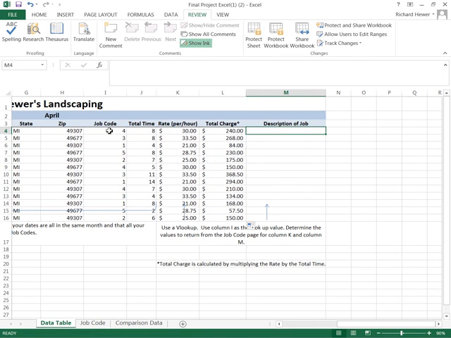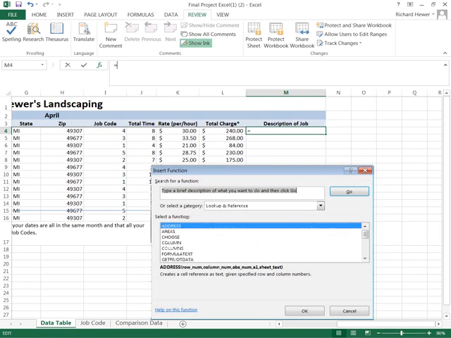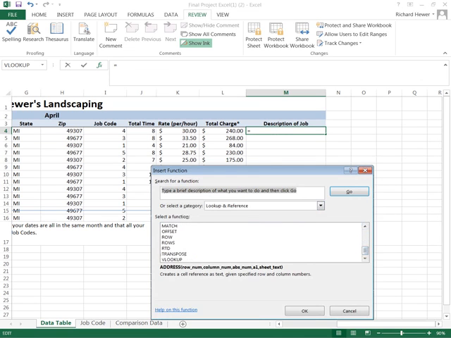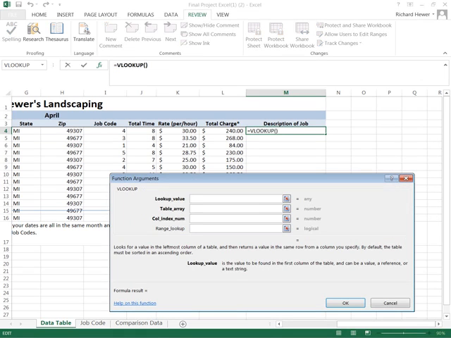Well, it's job code 4, so we want to again do a VLOOKUP. So we go here, go to VLOOKUP. The value we're looking up, again, is the job code. The table array is in the job table. But this time we're looking up the name. The name is in not column 1, but column 2.